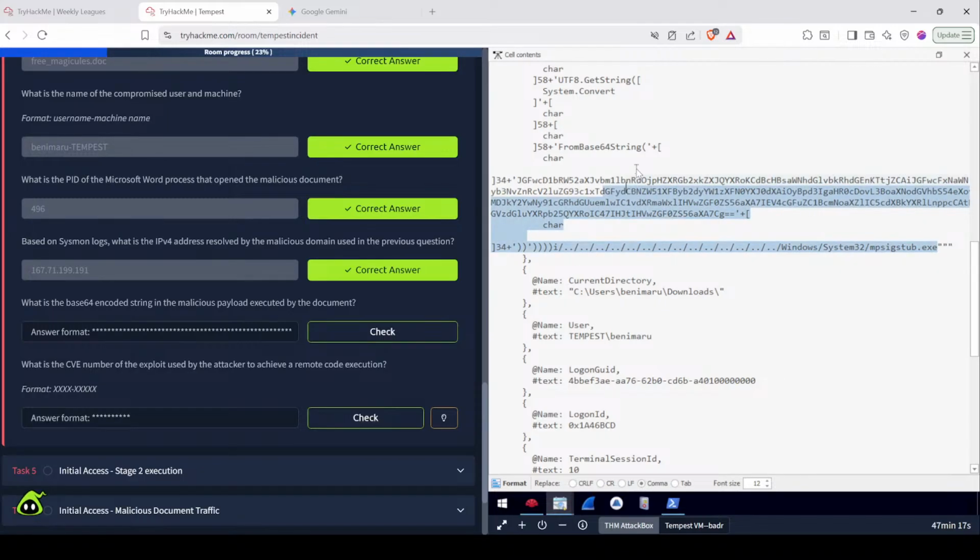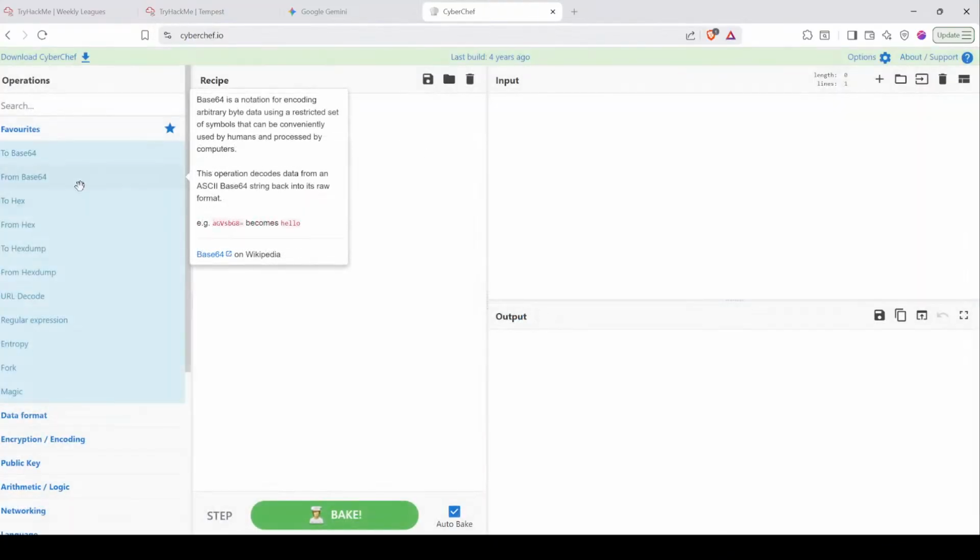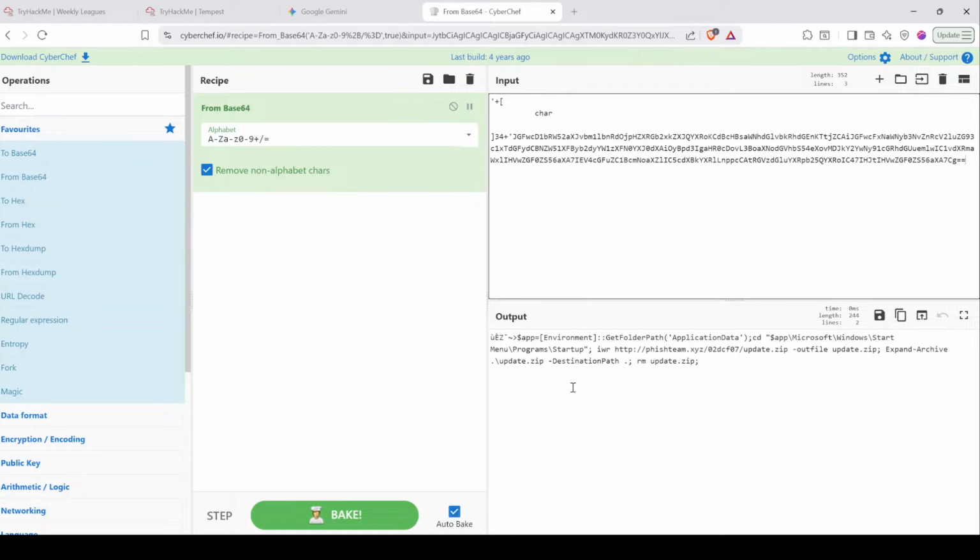I don't really understand where it starts and when it ends. I guess it's like this. Let's see CyberChef, From Base64.